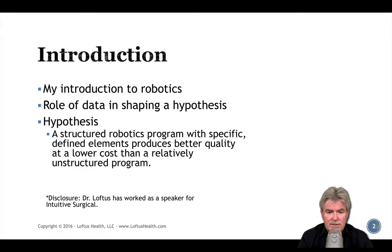What happened, though, is I got out of the regular practice of general surgery and into the administrative side of medicine, and worked as a chief medical officer for years, and was asked to step over to the corporate side. At the time, I was working for a company called Banner Health, a very large integrated delivery network out in the southwest of the United States. And we were based out of Phoenix, Arizona. And so I moved over to the corporate headquarters, and I had a new role.